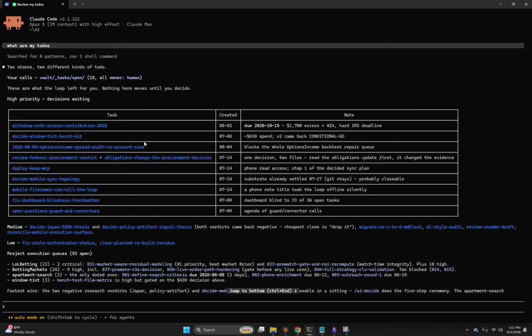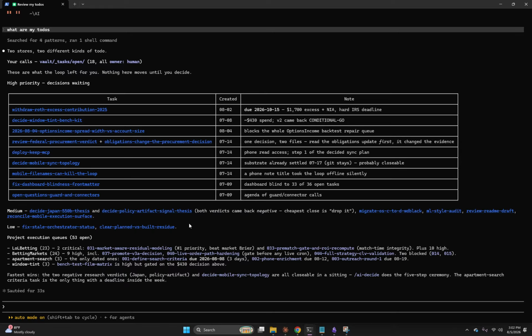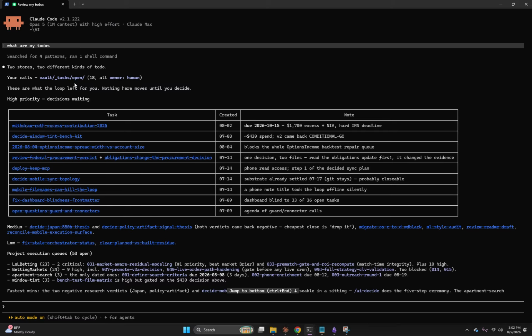But it's important that all this works on the desktop, which I leave as always on now, because when I add a new journal article or a new article into this system, I have an orchestrator agent that checks every 30 minutes for new notes, new articles that I added, new tasks, and then it sends it to the right place. It creates a wiki entry if needed, or it kicks off some kind of agentic research. But you can see, here's my stuff I need to do, right? Pretty cool. And then this can turn into a daily report, or really you could do anything with all this information, right?